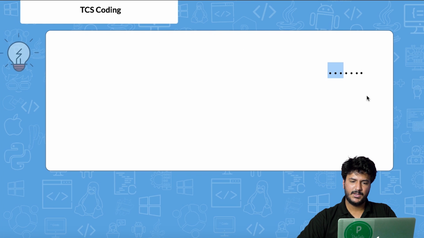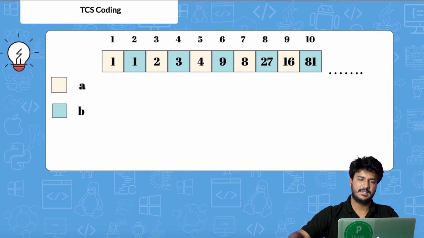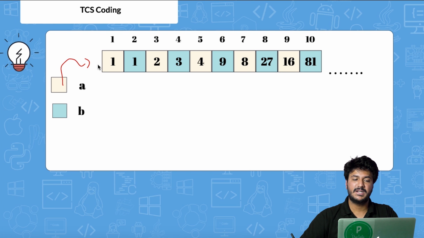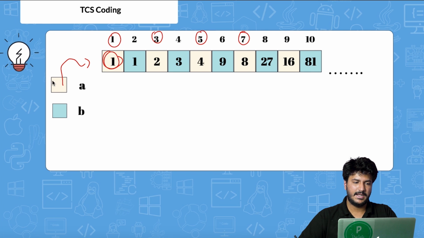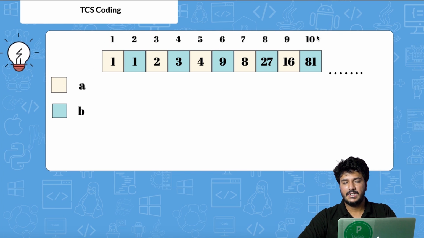So let's begin with this program itself. We are going to use two variables, a and b. A we are going to use to store or print out the values at the odd positions, or the colors that I've also highlighted. I've used cream color for this position, and then B we are going to use for the blue color, that is the even positions here, right? These positions. Correct.